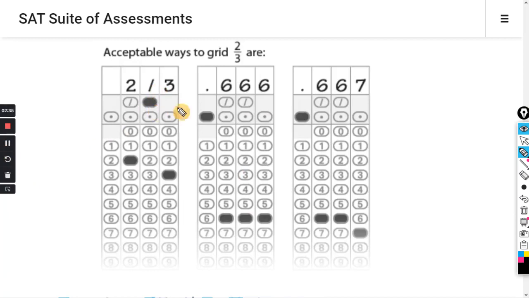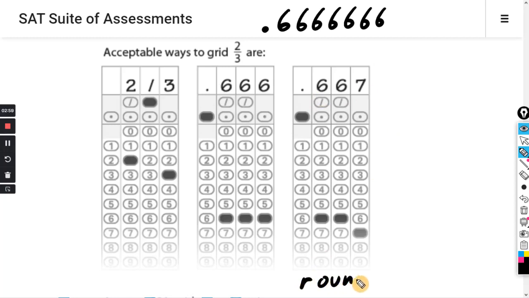So fractions can also be entered as decimals. Okay, so if you have 2/3, if you did 2 divided by 3 on the calculator, you would get 0.66666. It would just keep going forever. So in this case here, 0.667, that is considered a round off. All right, and what you do, you look at the 4th decimal place. If it's 5 or more, you round it up. So 0.666 becomes 0.667.